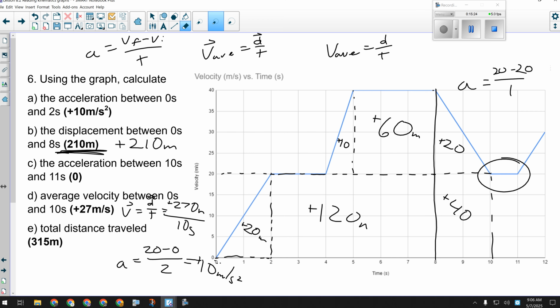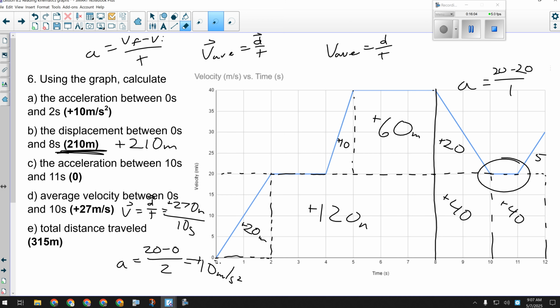All right, how many people have done E? For E, we just have to finish off all the shapes. So what I would do is just go all the way across to get that rectangle. It's identical to this one, so it's also 40. Again, that's a recognition thing. It can save you work. Those two rectangles have the same dimensions. This triangle here is 10 high by 1, so 10 times 1 is 10, divided by 2 is 5. So we have to add another 45 meters to the 270, and we'll get 315 meters.